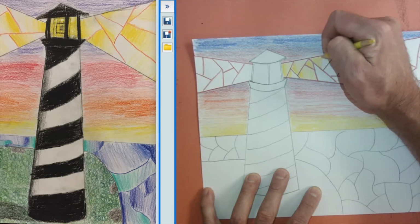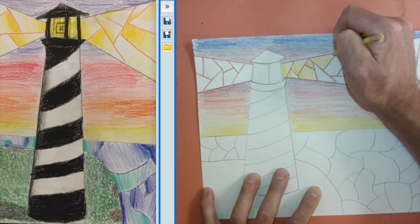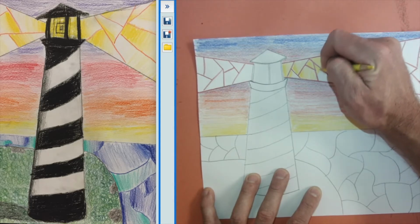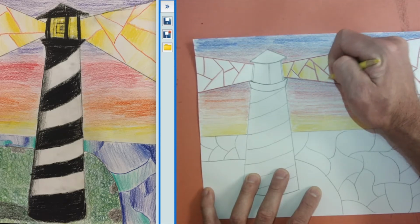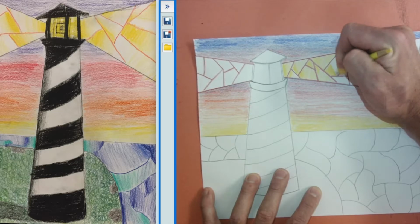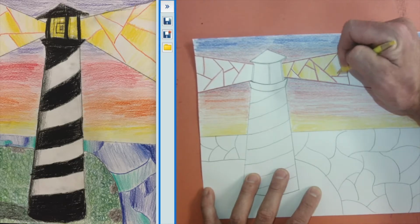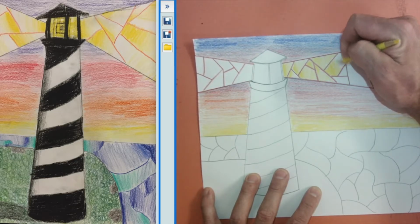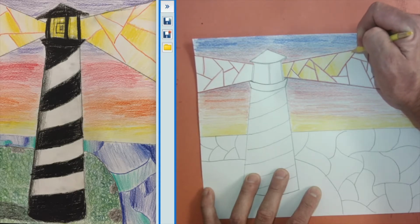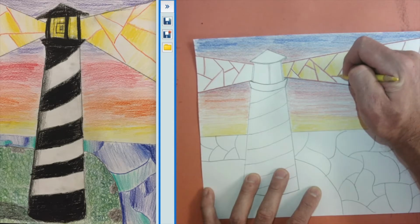So I'm pressing hard, then medium, and then soft. But it's a very gradual change in pressure. It's not like I'm pressing hard and then I stop pressing hard and start pressing medium. I get softer and softer with how hard I'm pressing down on my pencil. That's how I create value with colored pencils.